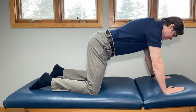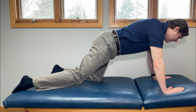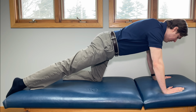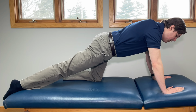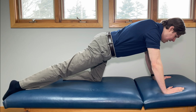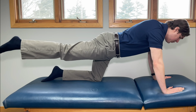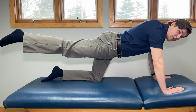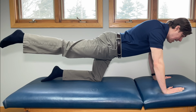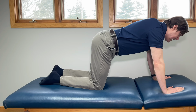Whatever side that we're having discomfort, let's say it's my right side, I'm going to slowly start to straighten my leg and then reach out with my toes. Keep reaching and gliding away from you as much as you can until you feel an activation of the muscles in the leg going all the way up to the hip and also the pelvis. From there, we're going to slowly raise the leg up until we feel a great activation of the muscles into the core, the lower back, the glutes, the buttocks, and also the leg. You want to hold this one comfortably for 5 seconds. From there, you're just going to relax, take a breather.